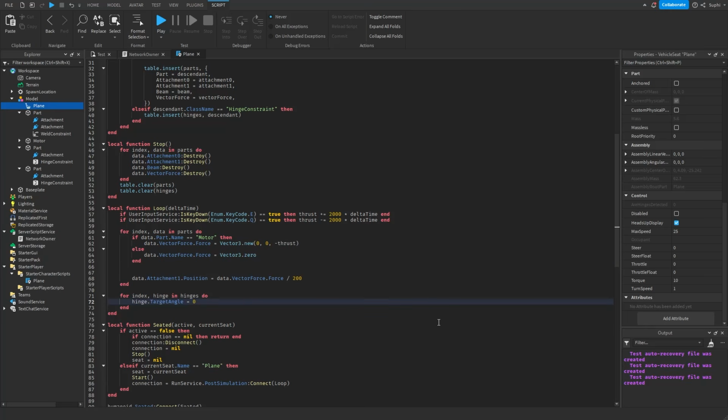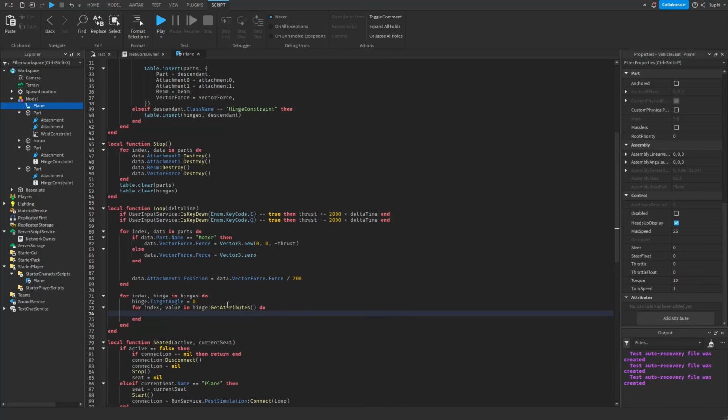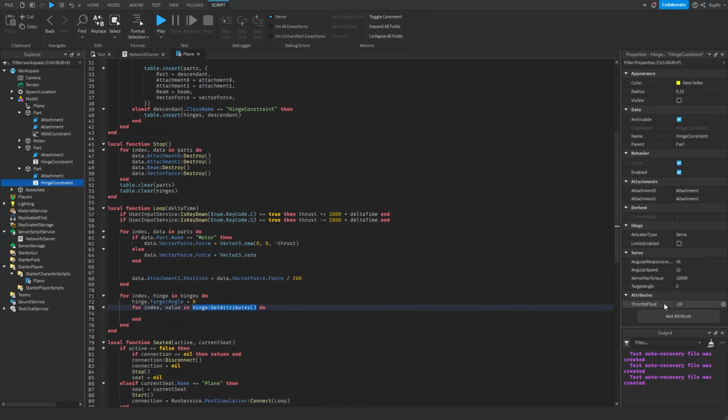So we're going to reset the target angle to 0 by default. And then I'm going to say for index, value in hinge:GetAttributes. So this is going to return a dictionary of all the attributes in the hinge. And we can see that the attribute has a throttle float.